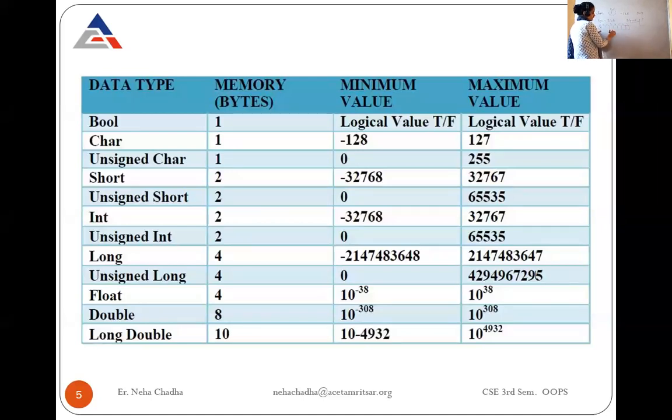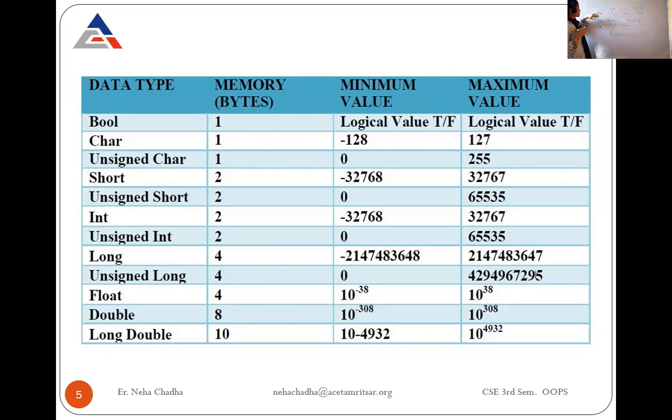We use 2 raised to the power 7. If we calculate 2 raised to the power 7: 2 to 4, 4 to 8, 8 to 16, 16 to 32, 64, 128. 128 will go to the negative. Then again it is 128 for positive. But 0 is reserved as a positive value. So instead of writing 128 completely, I will deduct 1 and the positive range will become 0 to 127. Right? Similarly, if you go with the unsigned char, okay?